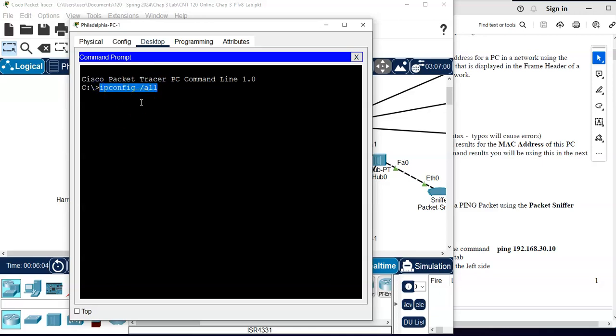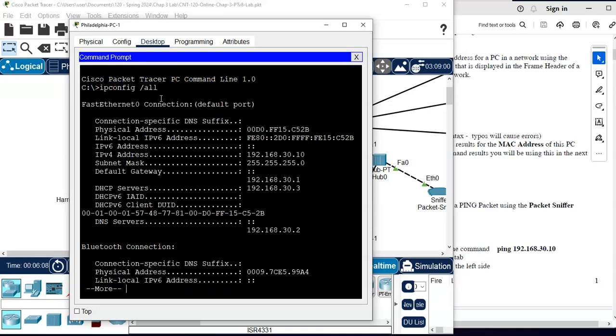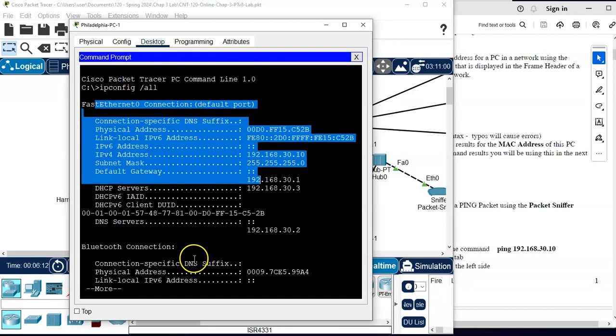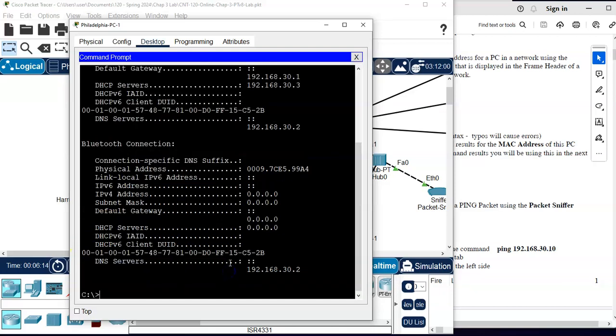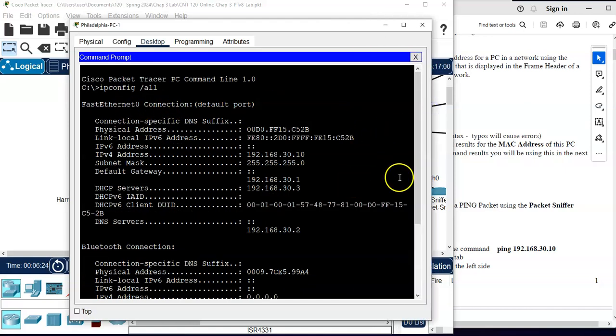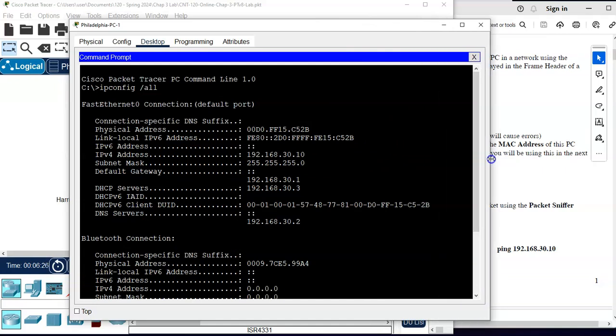And watch the syntax. The syntax in these commands matters very much. So watch your syntax. We're going to hit the enter key, and this is the information about the Ethernet NIC. Here's the information down here about the Bluetooth connection on this PC. We're going to focus in on the Ethernet NIC. That's the part we are focusing on. I'll make this window a little bit wider. Sometimes it makes the viewing easier. There we go.